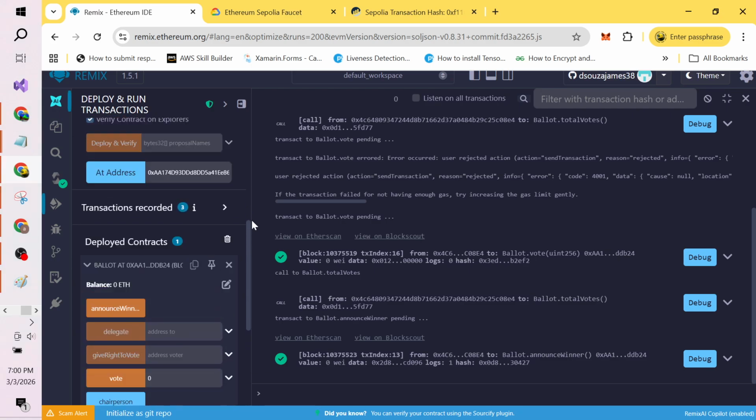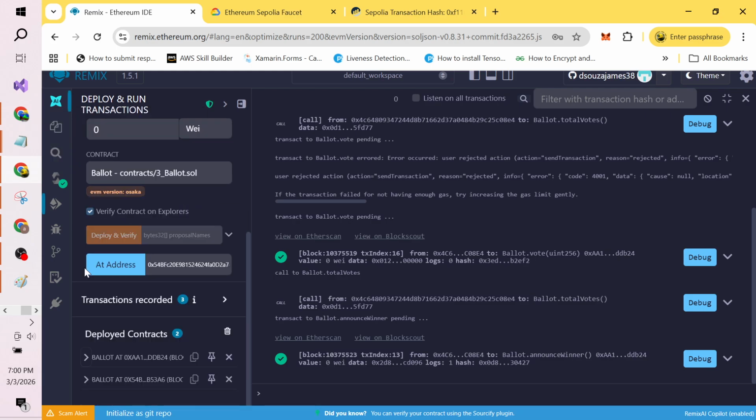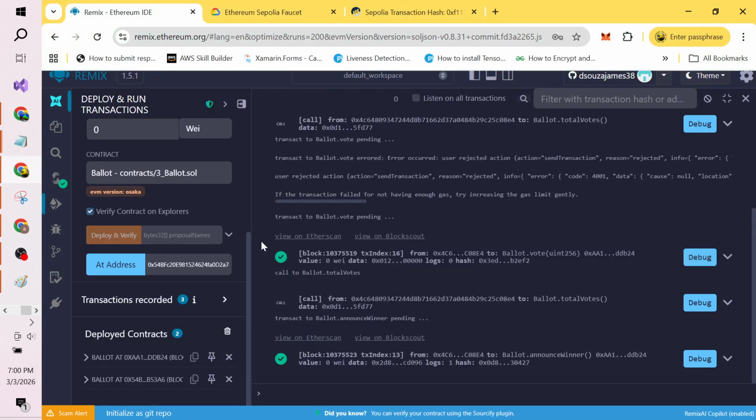So to load my contract, this is a different address. 0xAA is a different address. This is not my smart contract which I just created. So I'm going to paste the smart contract 54b, and I'm connected to Sepolia, and I'm going to click add address. So 0x54b is created even over here. This is the student number 2. This was James 38, you can see is my second account, and first account is 8 Labs. So there are two different accounts working on the same contract.